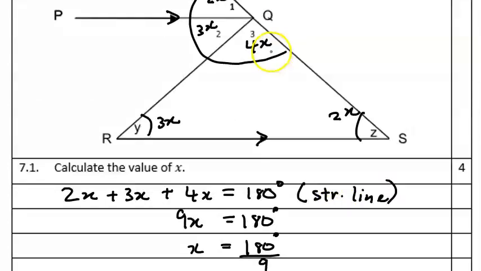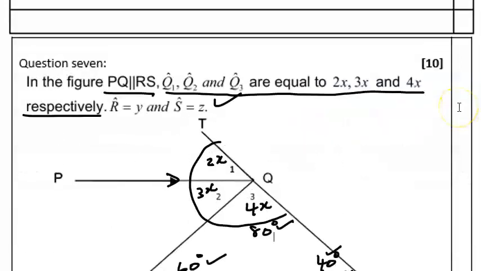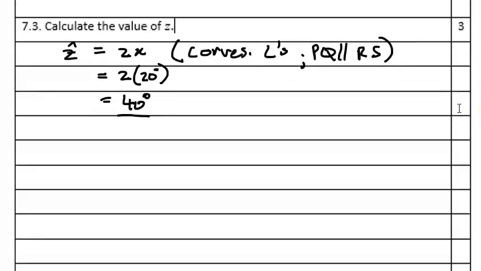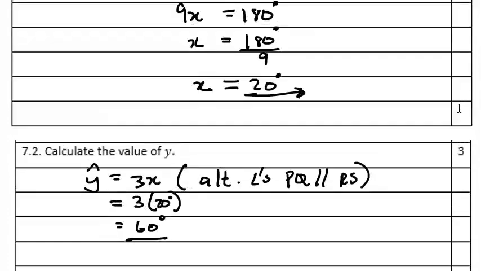And if we had to just double check everything here, 4 times 20 is 80 degrees, 3 times 20 is 60 degrees, and 2 times 20 is equal to 40 degrees. And what do we know about the sum of angles of a triangle? It must add up to 180 degrees. So therefore, 60 plus 40 is 100, plus 80 is 180. So everything makes perfect sense. In mathematics, everything must make sense. And in order for that to happen, we must make sure that we look at our theory in detail.